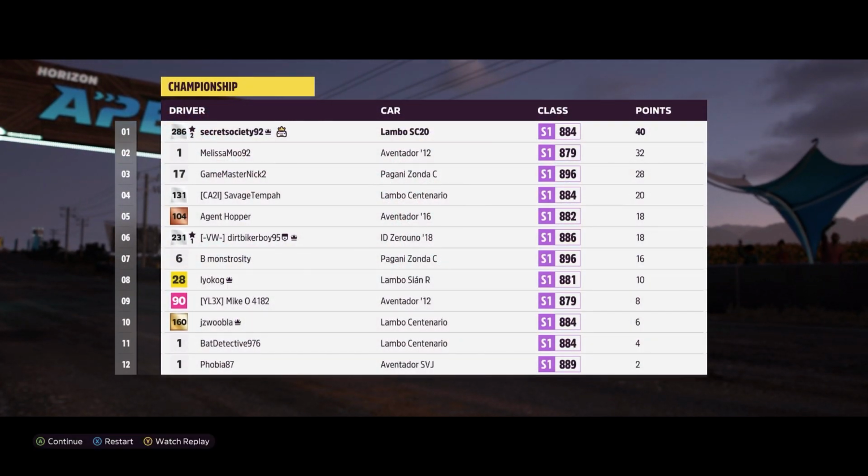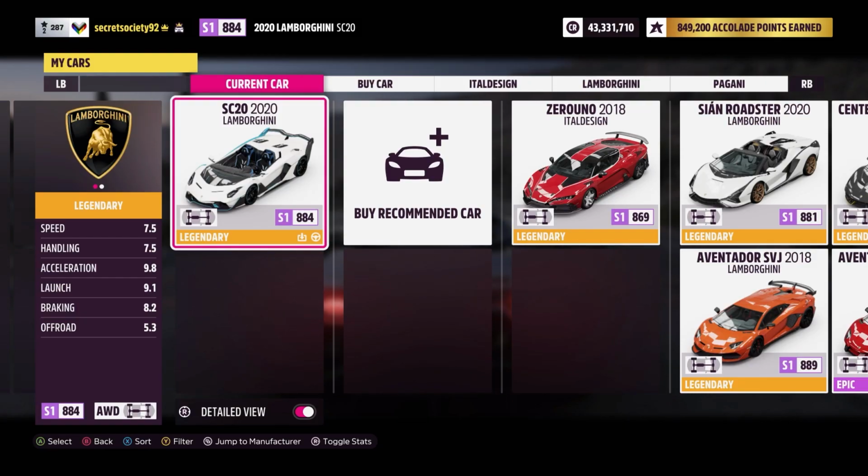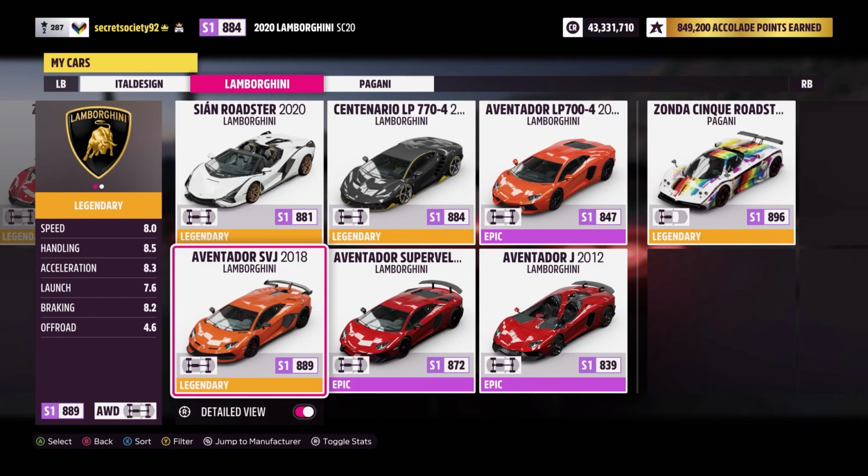But regardless, we are now 8 points ahead of the Aventador from 2012 and 12 points ahead of the Zonda Cinque Roadster. So let's see if we can make it 3 for 3 in the third and final race. So for this third and final race, I'm going to get in the car that is my favourite of the bunch here, and it is the Lamborghini Aventador SVJ.